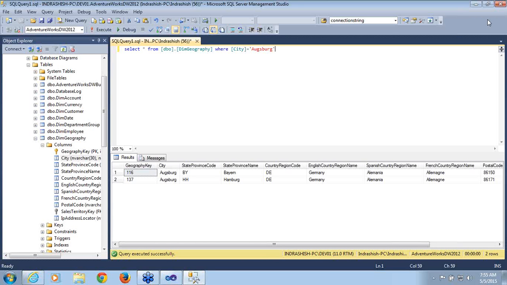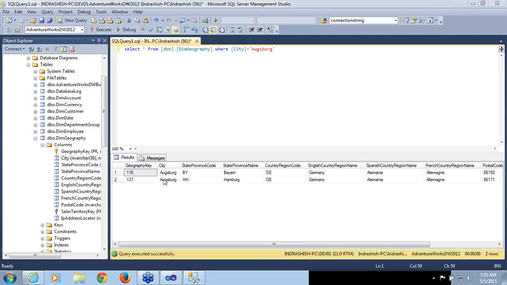The reason why you're getting this error is, you can see here that there are two cities in my table with the name Augsburg, and this city falls under the state province Bayern, and this city falls under the state province Hamburg. So when it creates the hierarchy, where will it put it? Will it put it under Bayern or will it put it under Hamburg? That is why it's giving that error, duplicate attribute key.